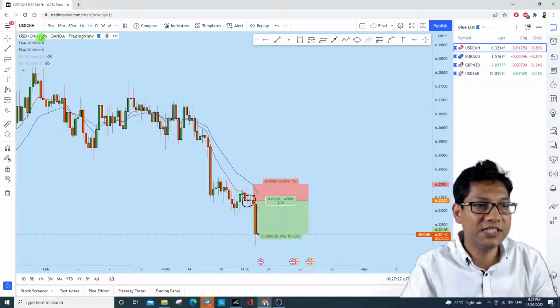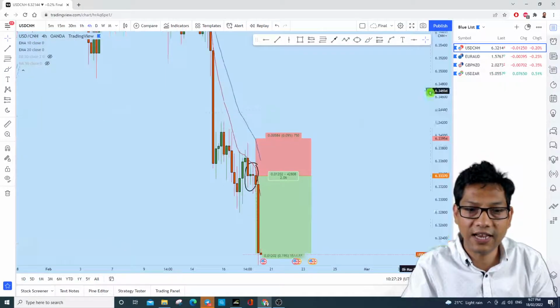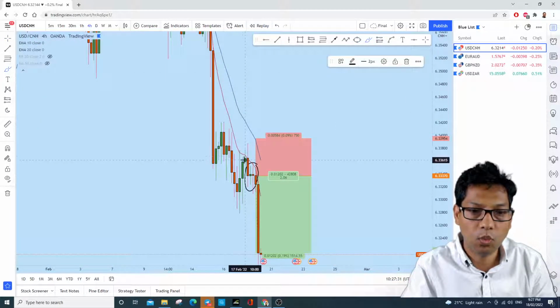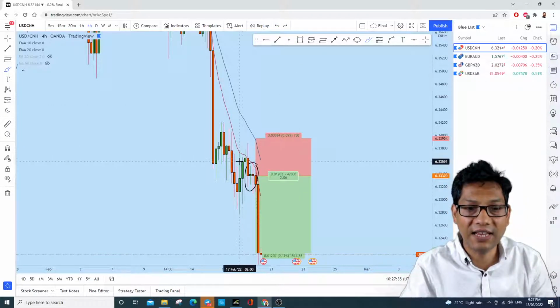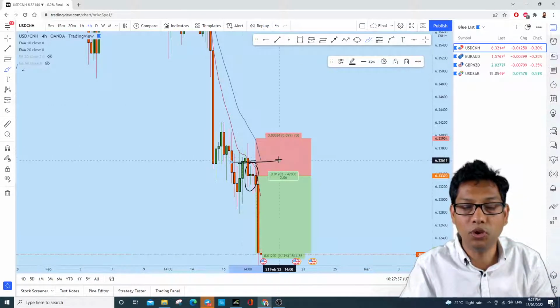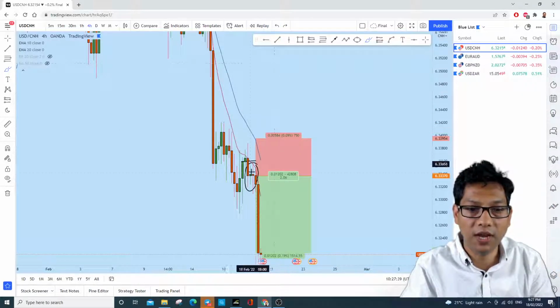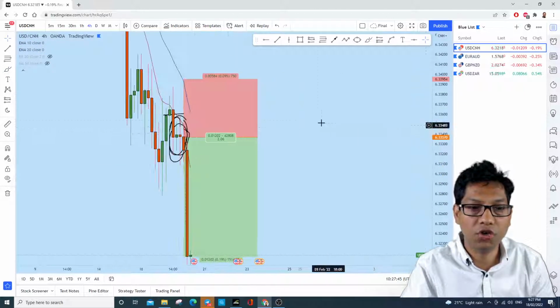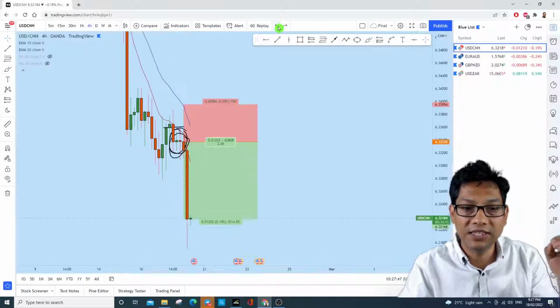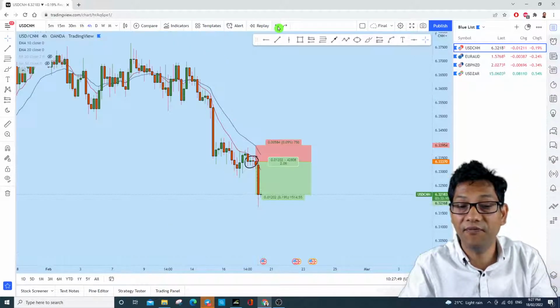USDCNH, what did I say when this green candle was forming? I said that I may not go short because this candle is strongly bullish. Now what happened? Look at these 2 dojis. Today when this double doji formed, I went short, because double dojis are very, very powerful.